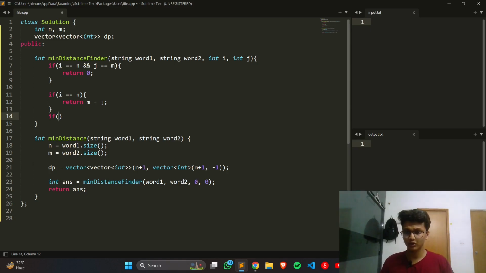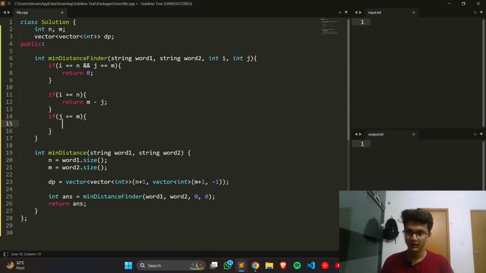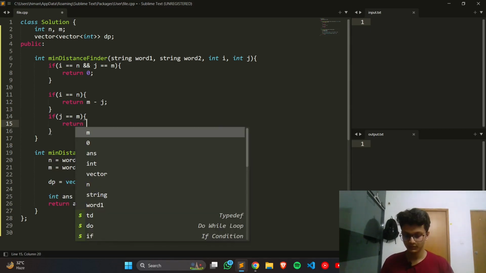I'm going to do the same thing when the jth index reaches the end of word 2. That means we are somewhere in the middle of word 1, so we need to delete the extra characters from the end, right? So return n minus i.